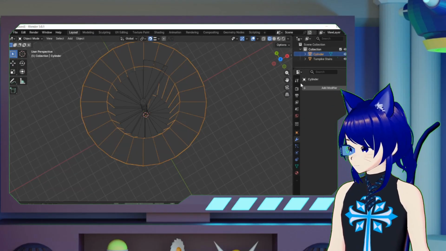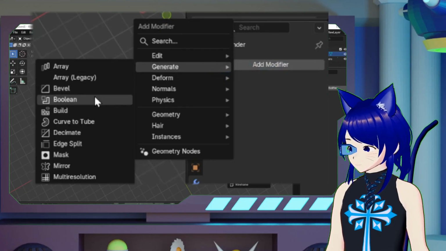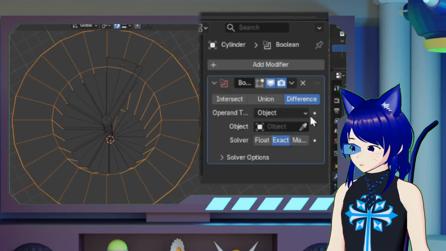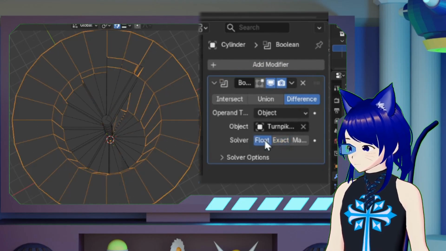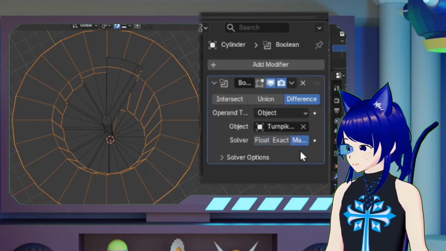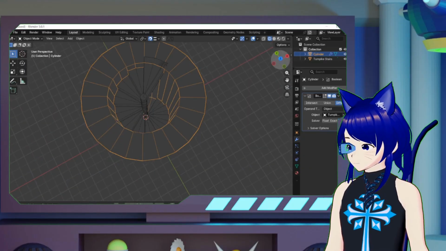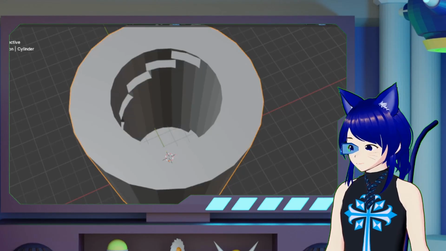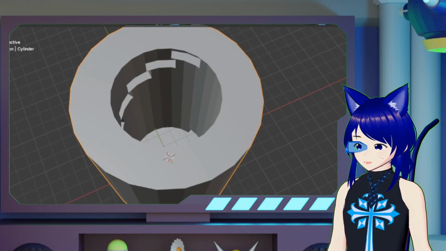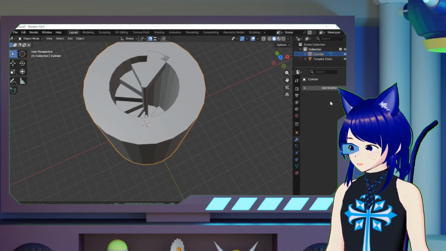So I'm going to tab back to object mode, go to modifiers, generate, boolean. I'm going to leave it on difference, grab my eyedropper, and click the steps. Whoops, we don't want that. Float looks okay, but I like the way this manifold looks better on this. If I switch here and hide my stairs, you can see it now has the cutouts in the wall for where the stair set sits. And I just go ahead and hit apply.